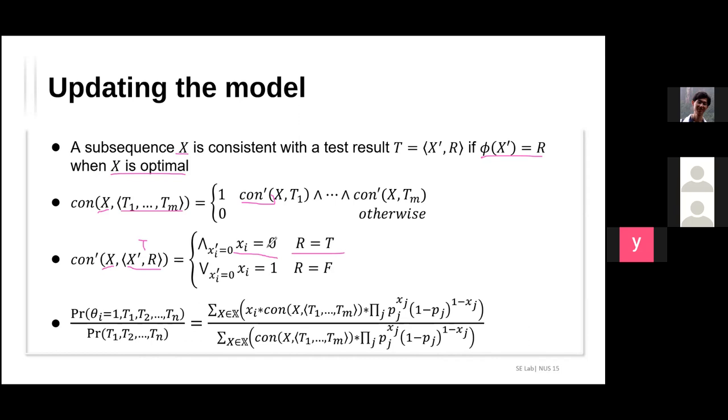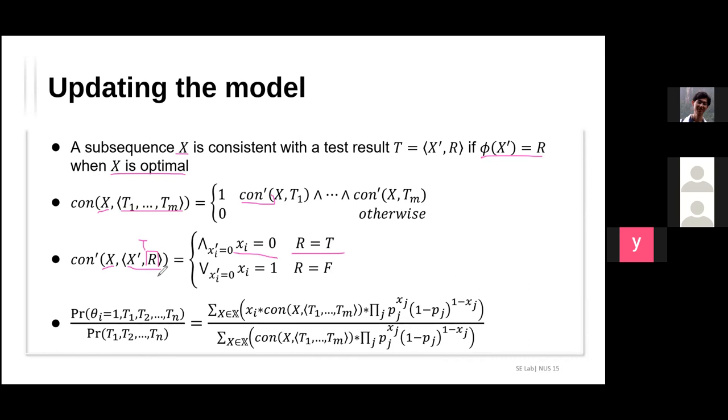if the result is true, then they check to make sure that all the, so maybe let me further confirm. We want to find an optimal, the minimum set X star, which makes the result fail, right? So we're interested in R equals T or R equals F. Let me confirm. R equals T or R equals F. We want to be very clear on this part for us to further understand this.